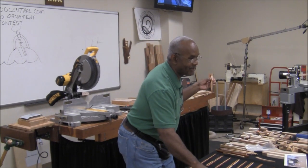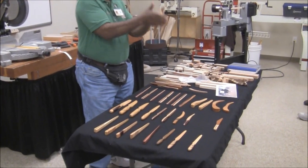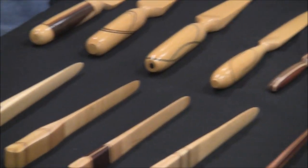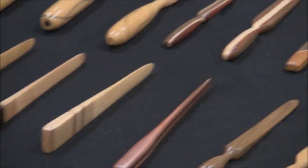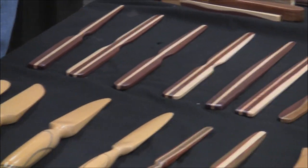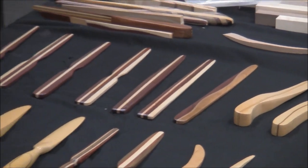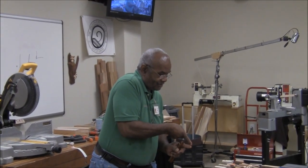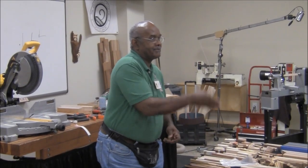And the reason I use the Bosch jigsaw is the blade moves a different way where it cuts smoother. So the teeth are not set out as much as others. Even on the rough cutting teeth they got on the Bosch jigsaw, it still cuts smooth. All right. And it's just a matter of you practicing and learning how to do it. But when you start cutting on the jigsaw, you have to remember one thing. The bottom of that blade, as you start to make a turn, it's not straight anymore. It's going to start flexing, so that your cut is not perpendicular.